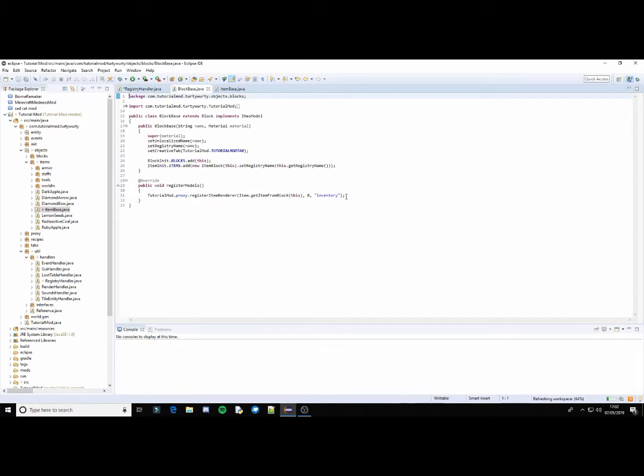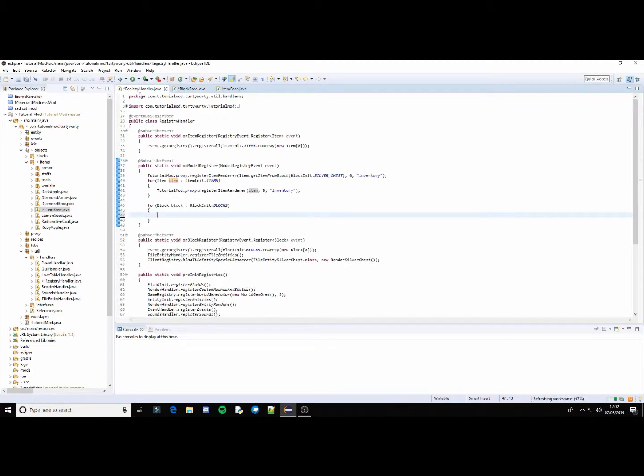So we can go into block base, and you want to just grab this here, and you can paste it in there and change that. In fact, we can just replace that with block.